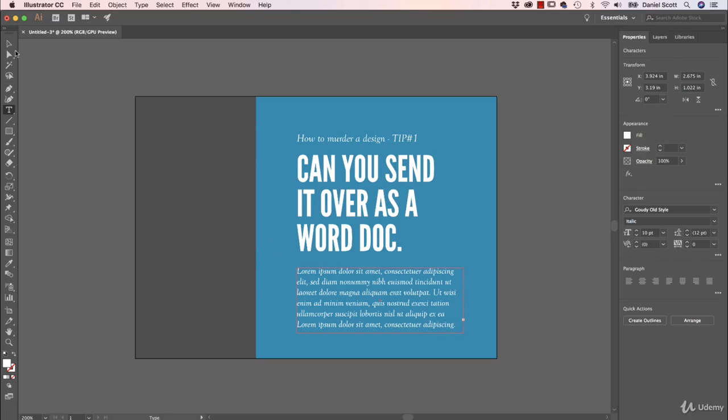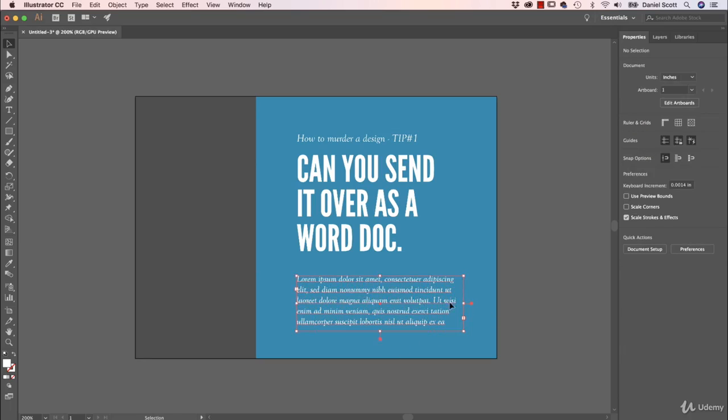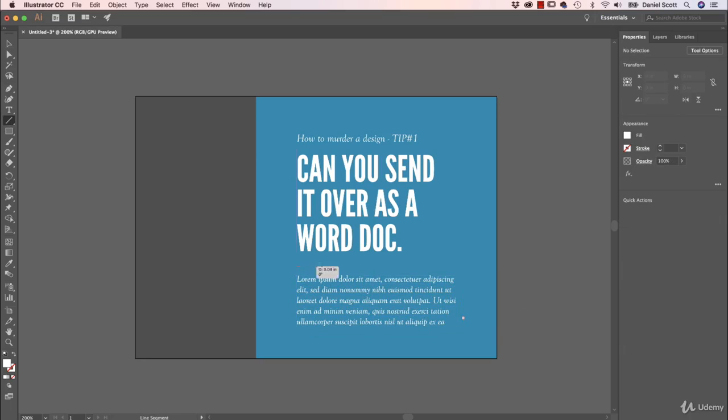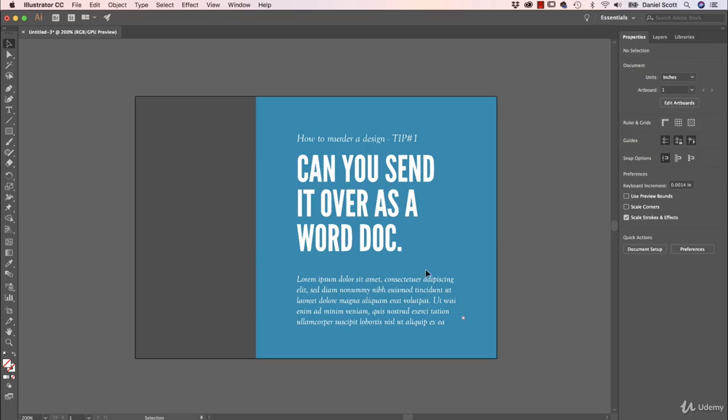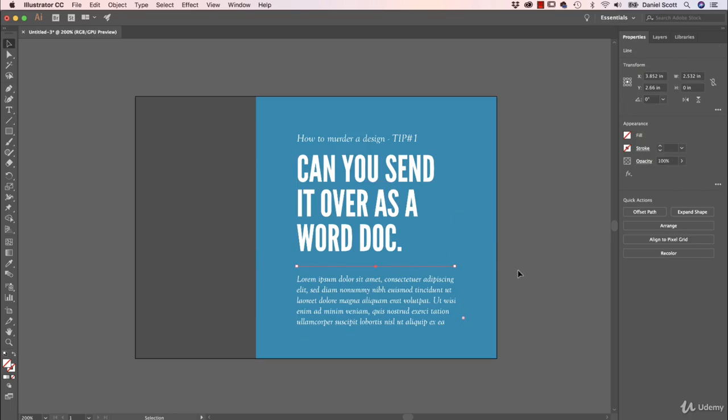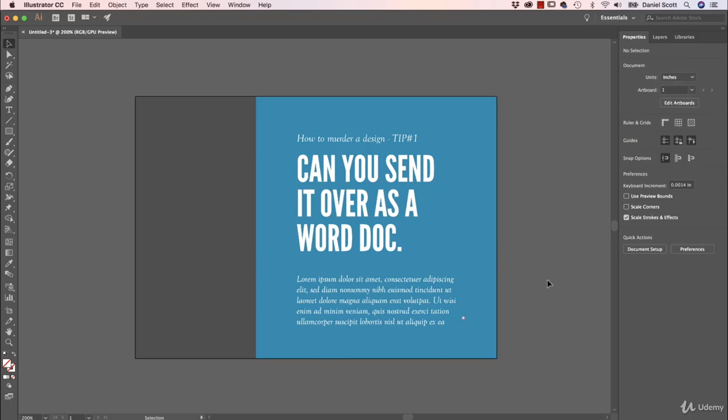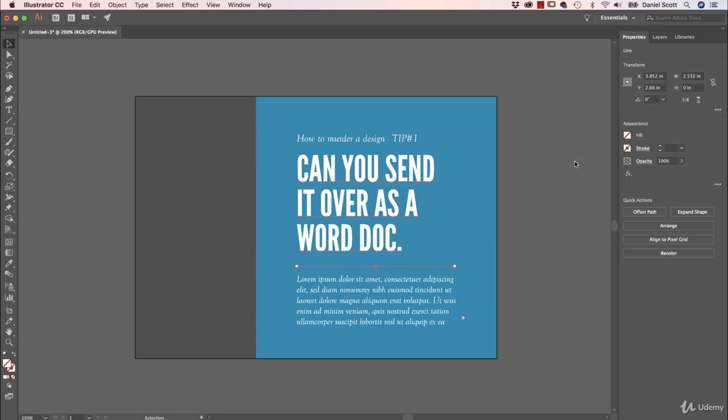Awesome. Actually, I changed my mind. I go back to you and I'm going to lower it down a little bit. And I'm going to grab the line tool. I'm going to draw a line either side just to kind of section this off. Actually, I want it to be the same length. Now mine had no stroke, no fill. So if I click off, it looks like it's gone. Basically, it won't print because there's no stroke on it. I'm going to go white, please. 1 point, probably half a point.